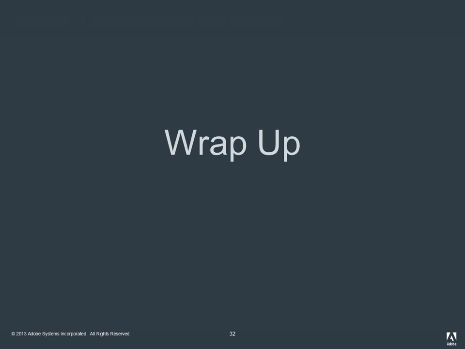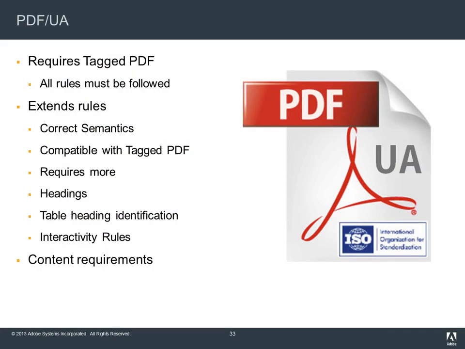But remember, what I've gone over today, tagged PDF, is the core building block of PDF UA. PDF UA does a couple of things. It takes tagged PDF and mandates it. It says, thou shalt use tagged PDF when creating a PDF UA document. And it tells you that you must use correct semantics, that you must follow certain rules to produce that. I'm not going to talk about that anymore, but it's fully compatible. It doesn't break tagged PDF in any way. There is nothing special about a PDF UA document that a normal PDF processor couldn't consume. It doesn't add any new syntax. It just mandates a stylized usage of tagged PDF to allow for better accessibility. And it has content requirements that were discussed earlier. So I think I will end on that.